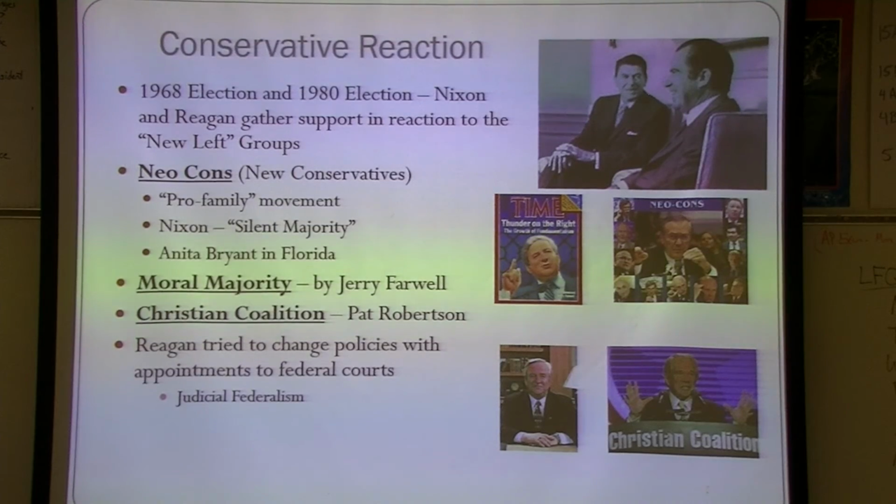We will also have on the political side, in the 1980s, the Moral Majority and the Christian Coalition, which evangelical Christians will get involved in. And actually following a lot of the ideas of the black churches of the 50s and the 60s, our white evangelicals will become very involved in politics. And this is one of the strongest groups for Donald Trump here in recent years. Now, for Ronald Reagan, when you're in government, you will learn about judicial federalism. And one way that he changed a lot of things was to be a lot more partisan in his appointees to the courts.